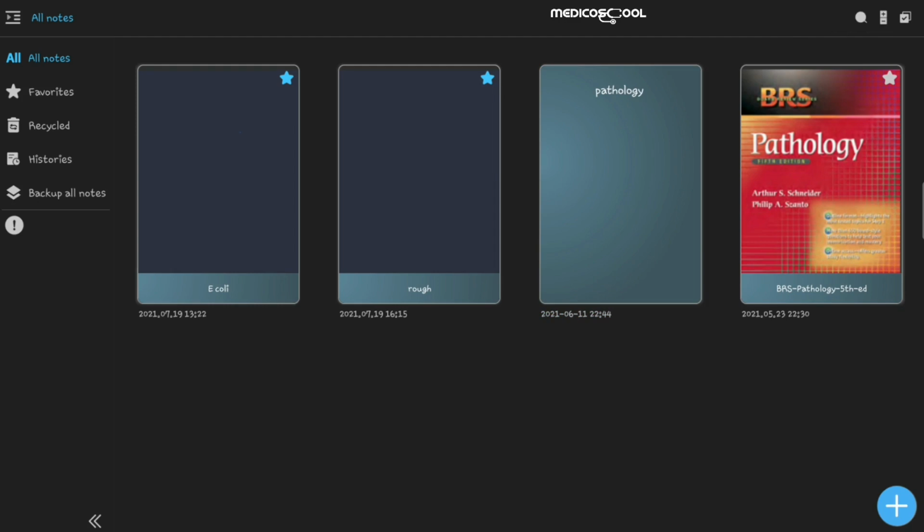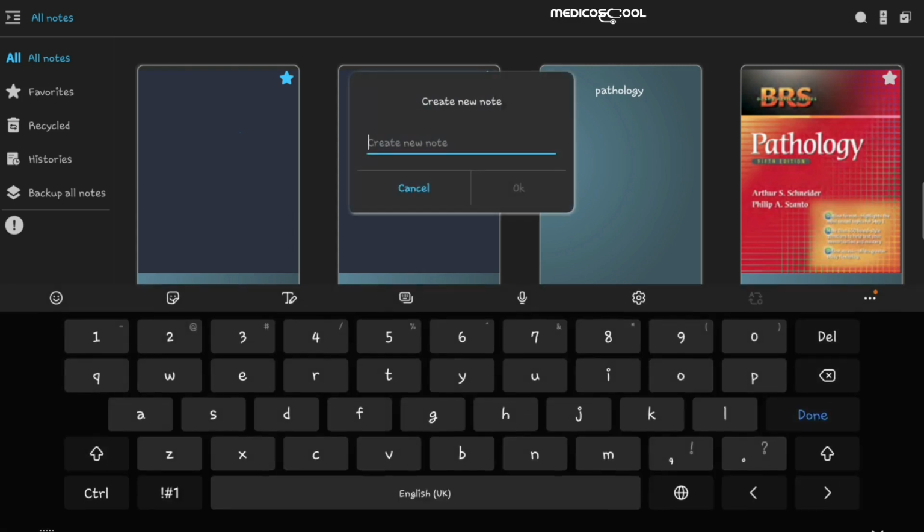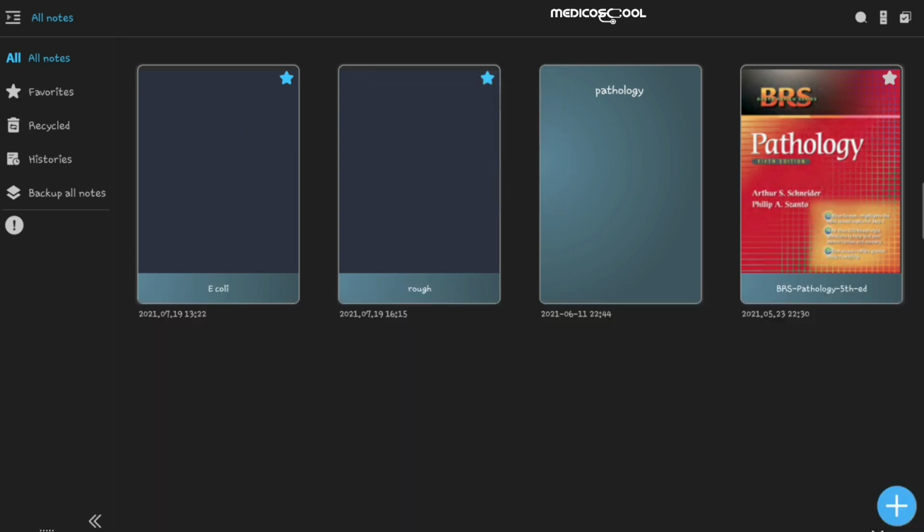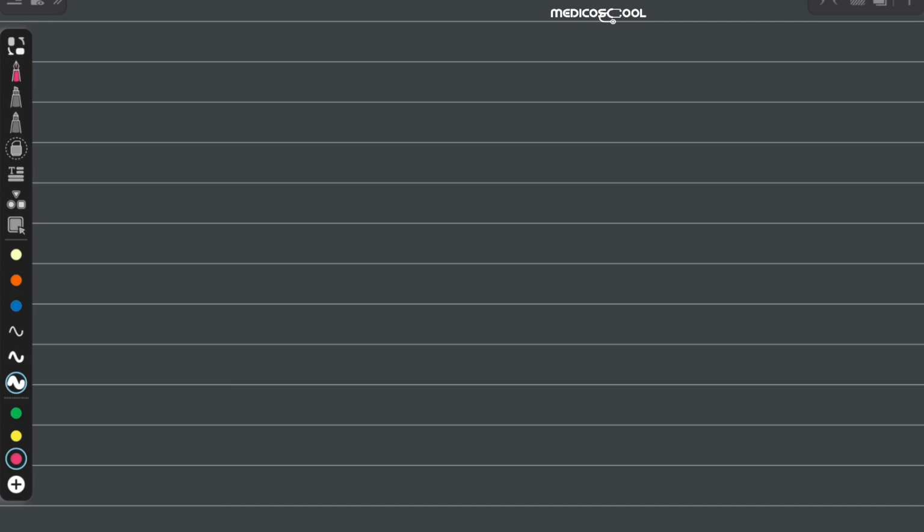Now, the most important section of this review is the lower portion, and here we have this plus button. On clicking this, you will have all of these options: create new note, create new A4 page, import PDF, import note, or create new folder. Starting with the first one, we will create a new note, and here we can name it. For example, I name it test. So I have created the test note.